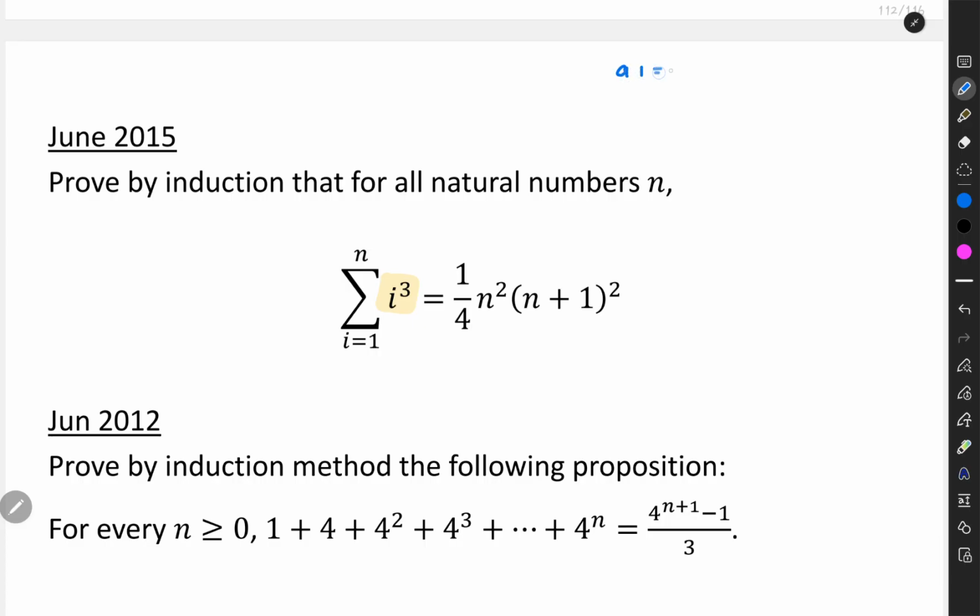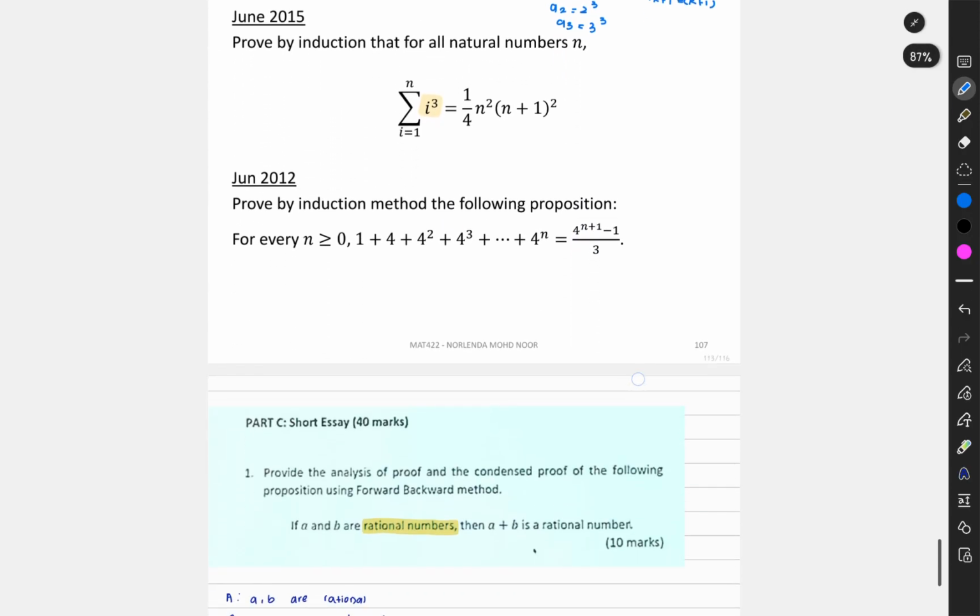And the second term will be 2 to the power of 3. Okay. The third term will be 3 to the power of 3. Okay. And then if you have the kth term, then it will be k to the power of 3. Okay. And then say the k plus 1 term. Okay. That will be k plus 1 to the power of 3. Okay. So this is the k plus 1 term. Alright. Just nak ni je. Okay. So saya buat kat sebelah. Space there. So page baru.